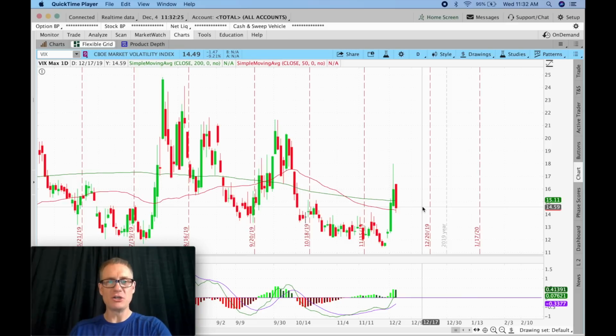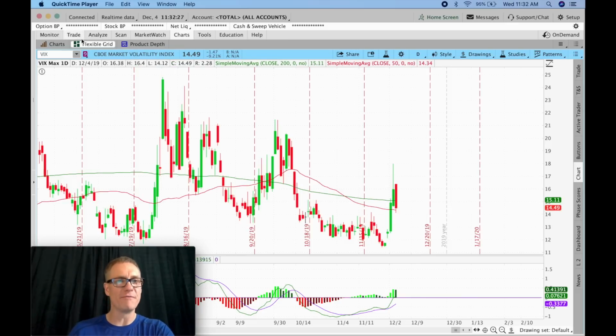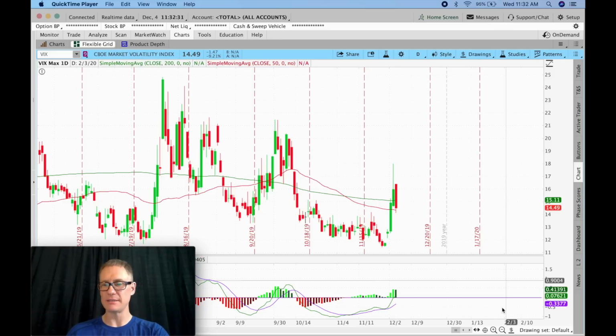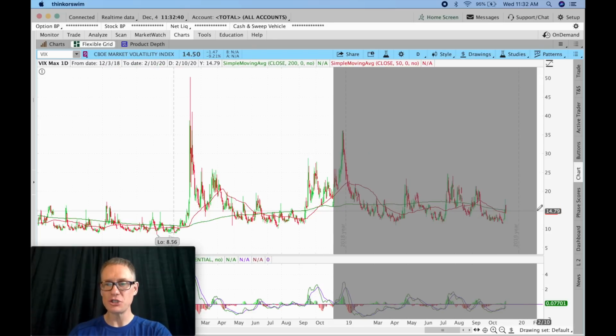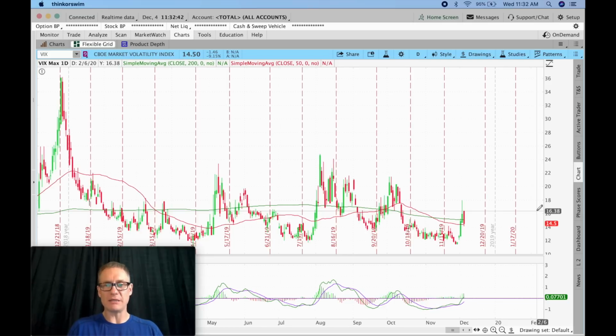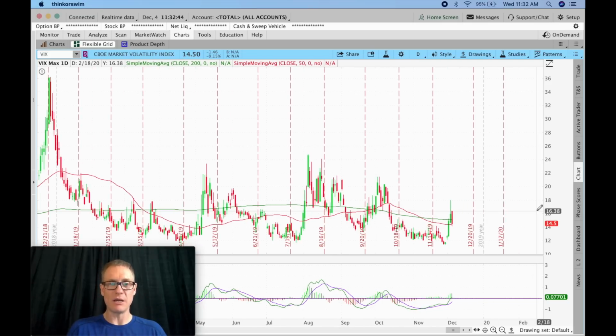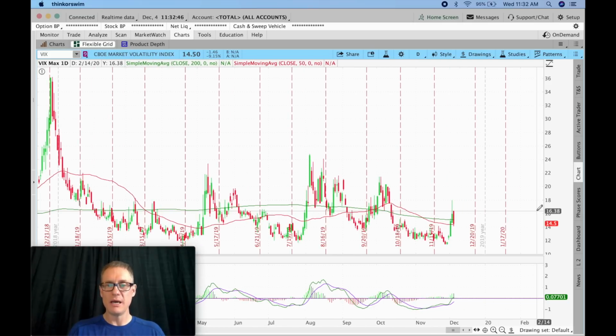Here, I've got a chart up on something called the VIX. And you can see right here, this is the volatility index. And I was telling you I would show you a chart where you could go check out the volatility. You could see if it's high or see if it's low. And I just want to show you just simple, just basic, so that you know that it exists, and then we can continue to learn about it as we upload more videos.